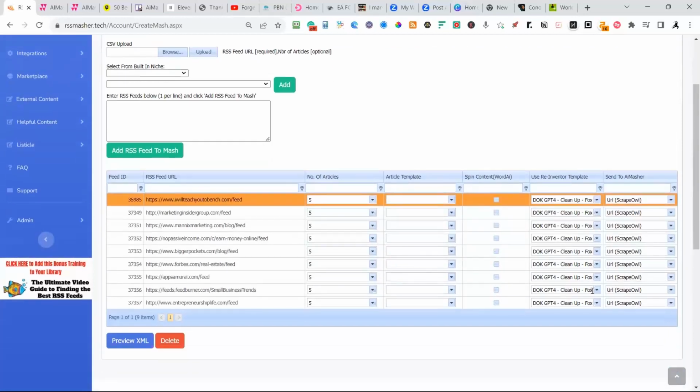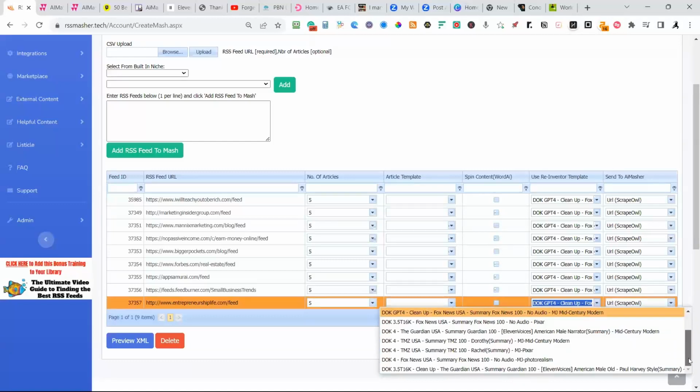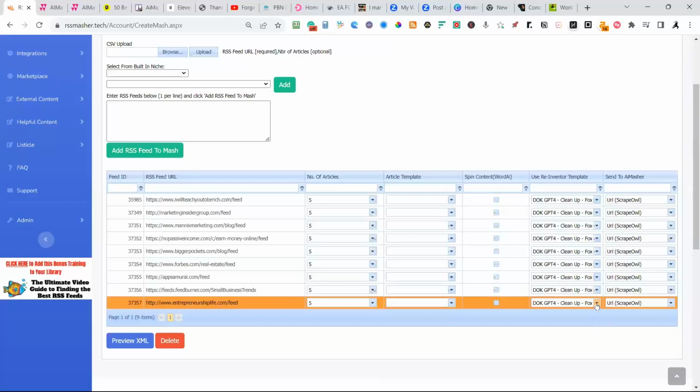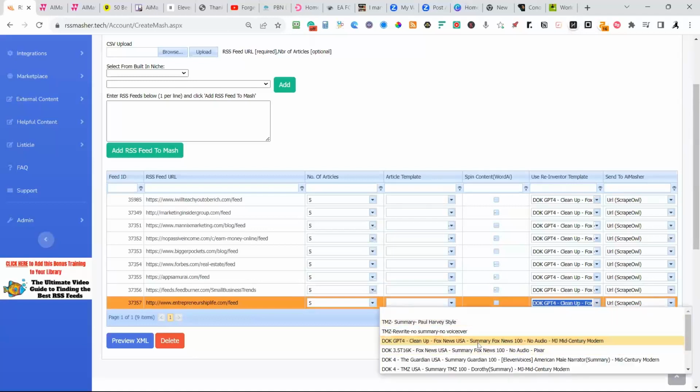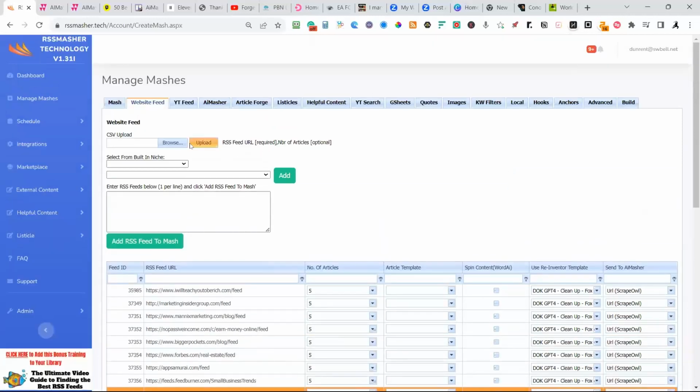And you can see I'm using the same template every single time, and I'm doing a mid-journey, mid-century modern, okay? We've added all these different ones in here through our integrations tab. You pick any one of them, okay? But since I'm doing URL scraping, I do need to get the cleanup in there. These are all business, so that's why I'm using the Fox News. I'm doing a summary, but I'm not doing an audio with it. I am using GPT-4 on it, okay? So that's kind of the way I've set these up.